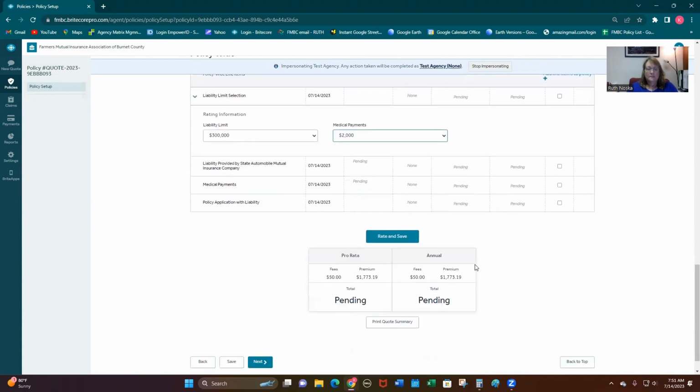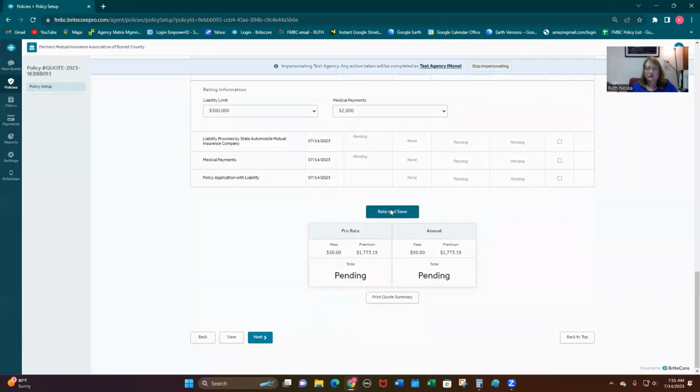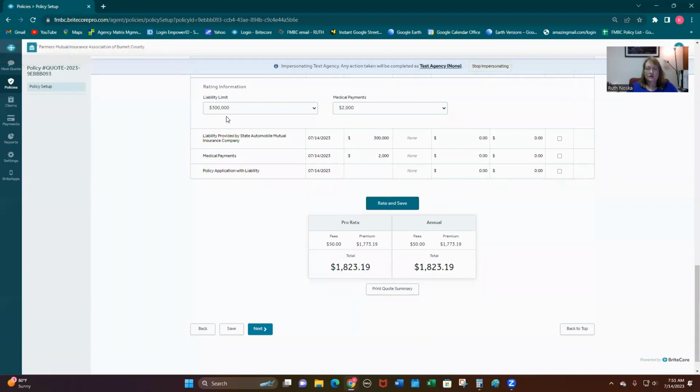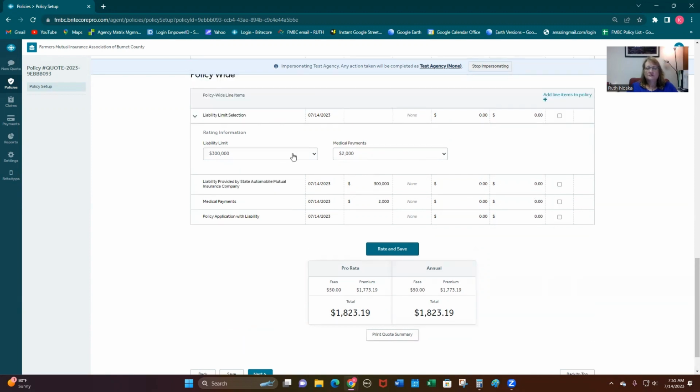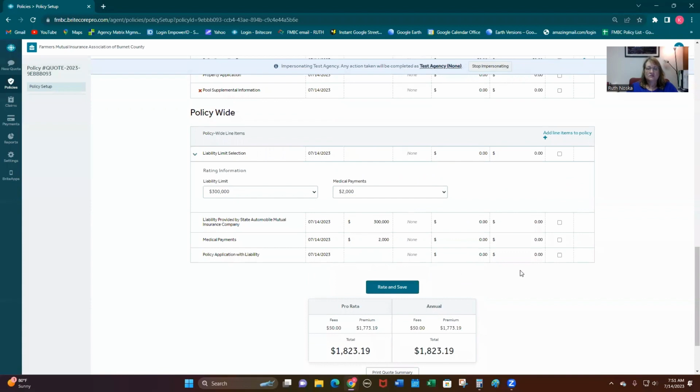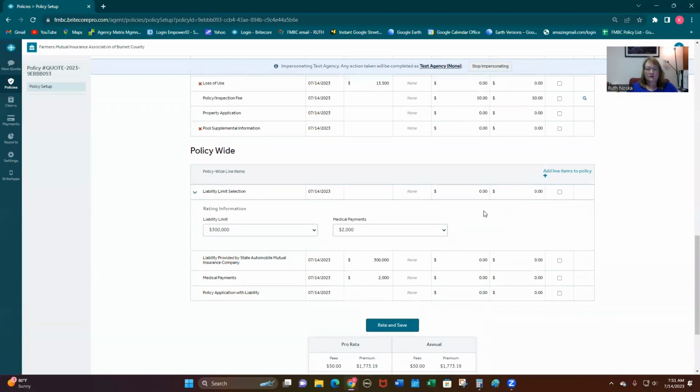For those under 50 years of age, this amount would probably be around $100. If you're over 50, that's probably going to run you about $50 to $60. So it bases off your age and rating, and we're finding we're saving our customers a lot more money on liability.